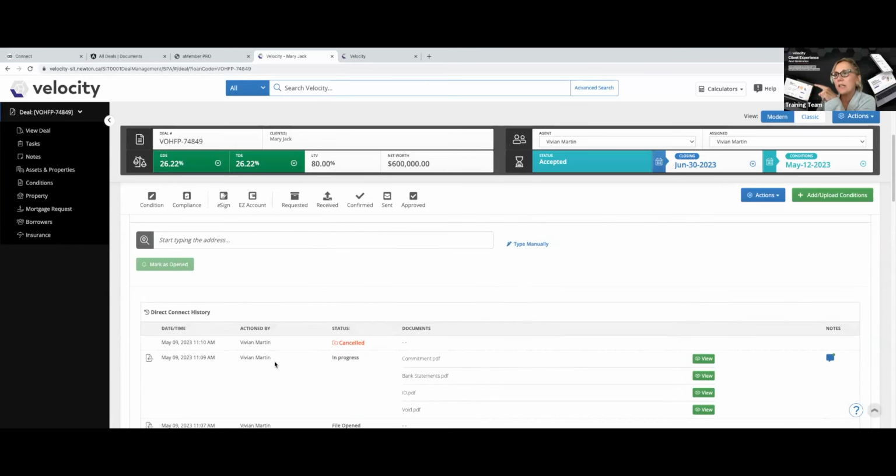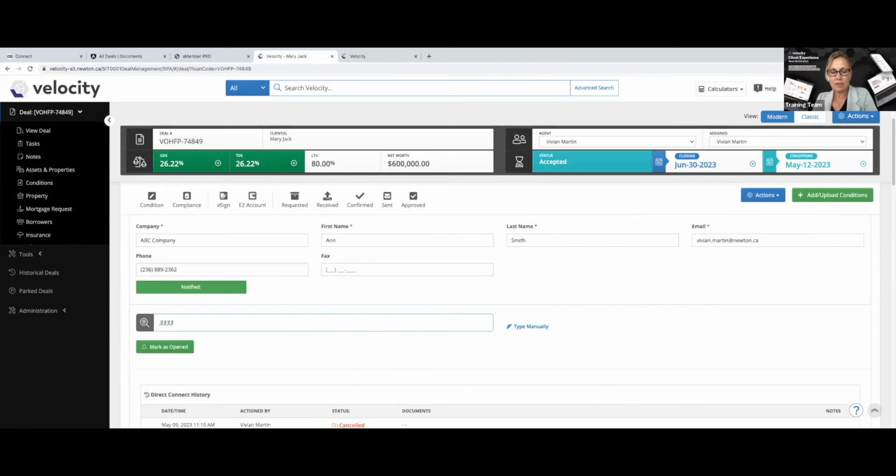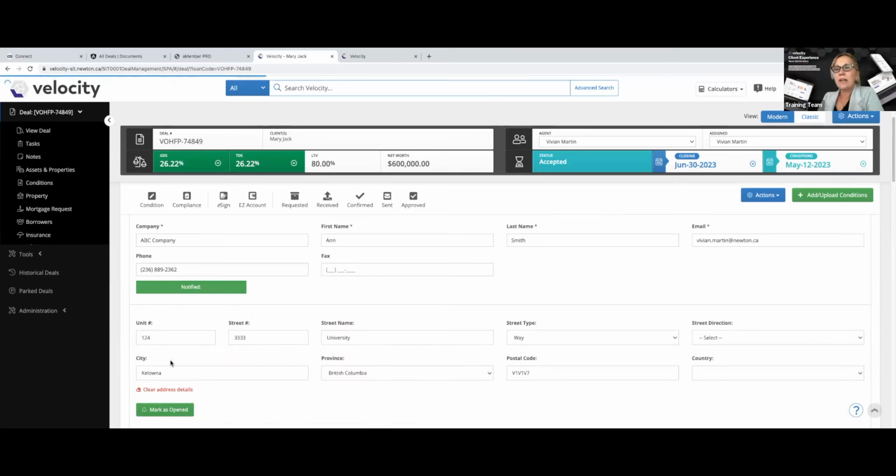And I'm actually now seeing this is still going to be recorded. And now I'm going to, within this condition, provide the information of the law firm that my client has actually chosen. Type in the first name, last name, give the email connection. And remember, this is now going via email because your solicitor at this point is still not connected as a secure partner with our Velocity system. So that's your difference. Submitting documents through a connected partnered law firm, it's going electronically, safely and securely. Submitting documents directly through this condition, again, massive benefit, but this will go via email. Then also provide the address of your actual solicitor. And now you're ready to send those documents.